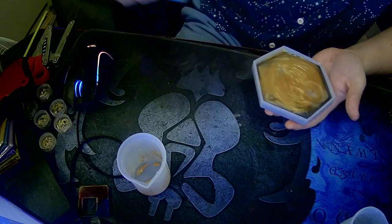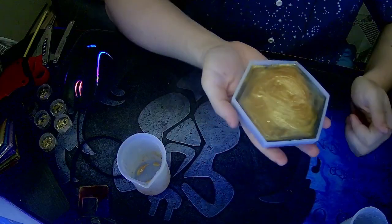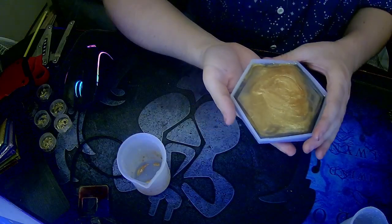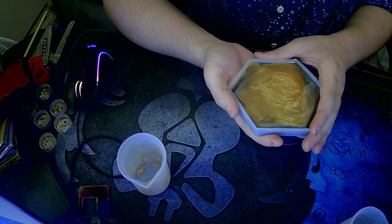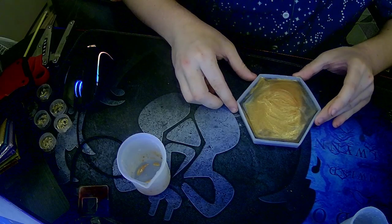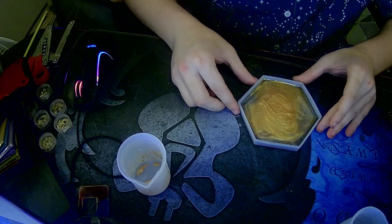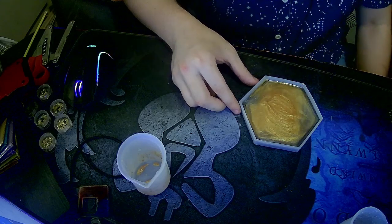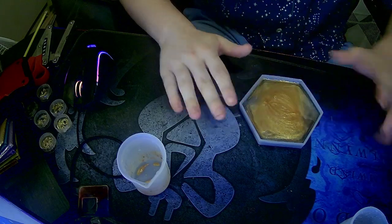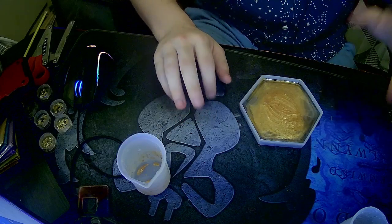See? This is layered. This is layered. And eventually, it will harden and basically mix. This is layered. Personally, it's one of my favorites. Layered is one of my favorites. I love layered stuff. But I like mixed better, personally.